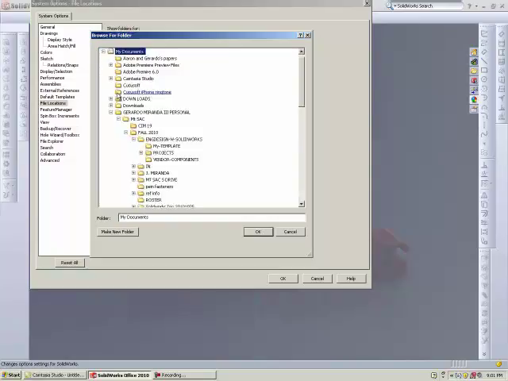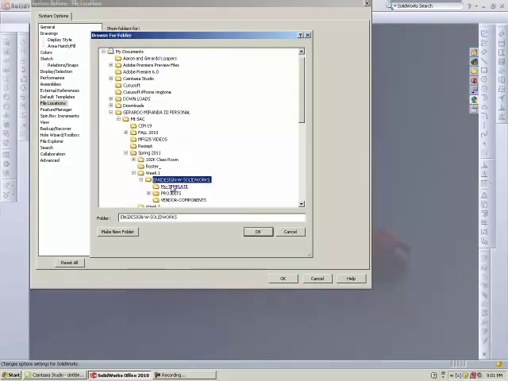For me, because I'm on my home computer right now, I'm going to come into, of course, I have it under Spring 2011, Week 1. I'm going to come to my Engineering Design with SolidWorks folder. Of course, you've created it on your S drive. If you were doing this at home, it's probably going to be just Engineering Design with SolidWorks right under your My Documents folder. So double click that. I'm going to drop it down, find my Templates folder, double click that so that my template folder is shown here in the dialog box on the bottom.